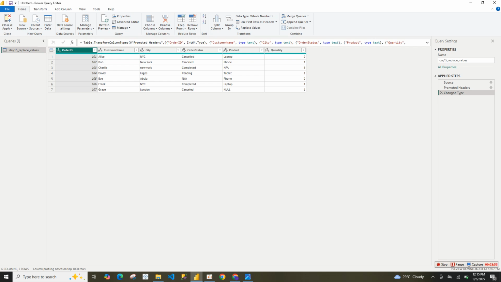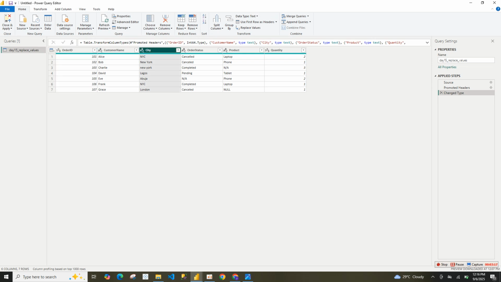Let's say in our data the city column has both NYC and also New York. To fix this, we have to choose one, either New York or NYC, which is the acronym of New York. So the first thing is to replace NYC with New York.